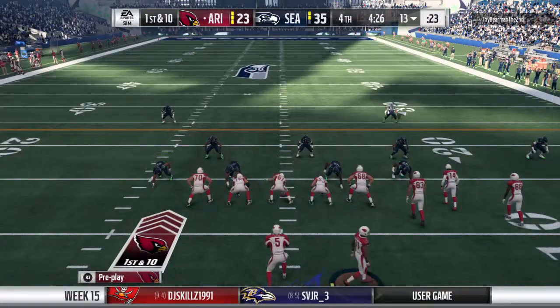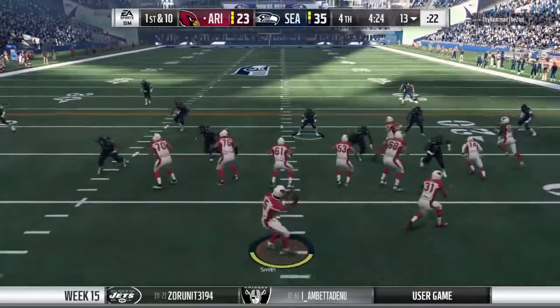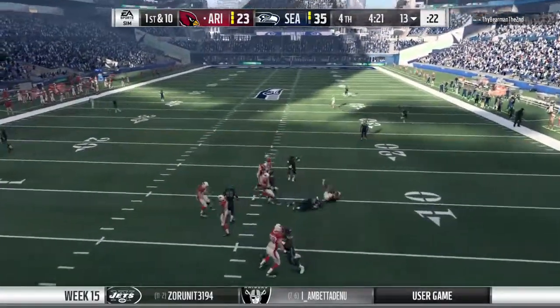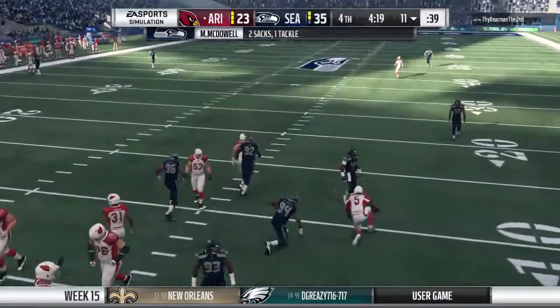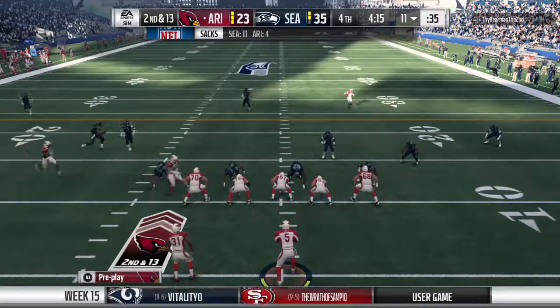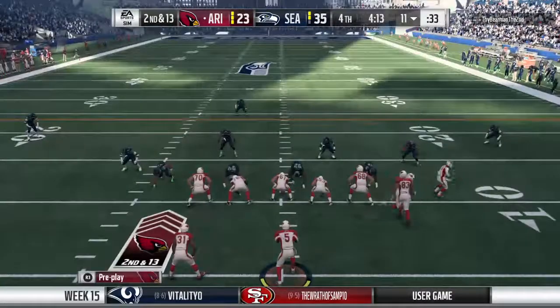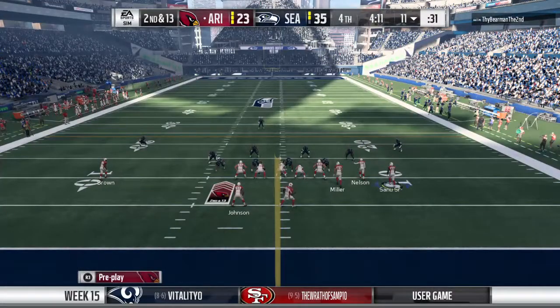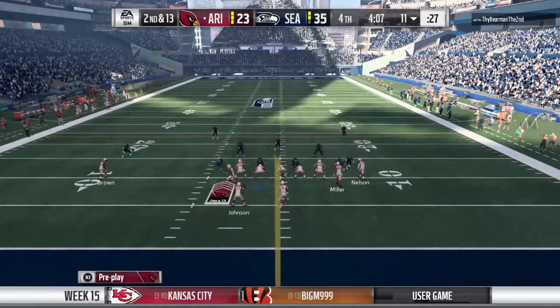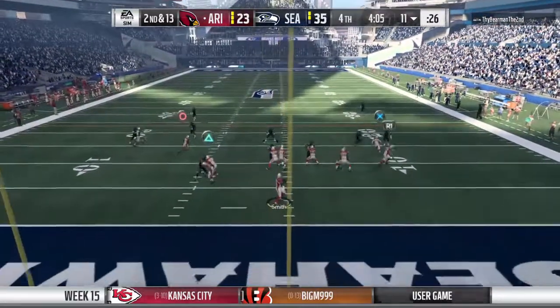Halfback sent in motion. On first down, it's Smith. And no escaping this time as he'll go down. They got him for a sack. Malik McDowell in there to drop him, and he continues to wreak havoc in the offensive backfield. Sack number 16 on the year. The defensive line disperses a little bit here, maybe expecting a pass.